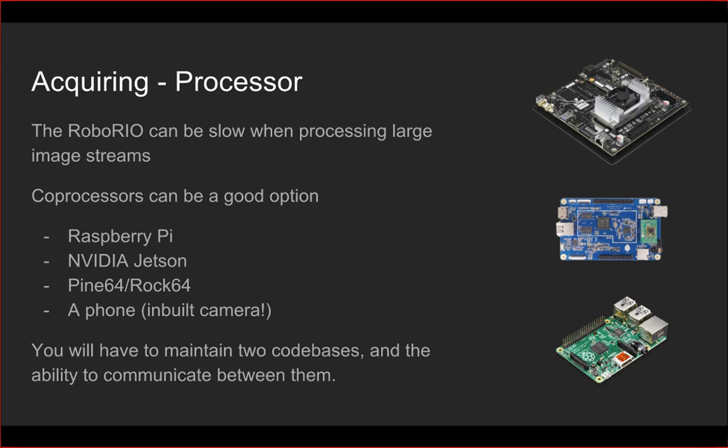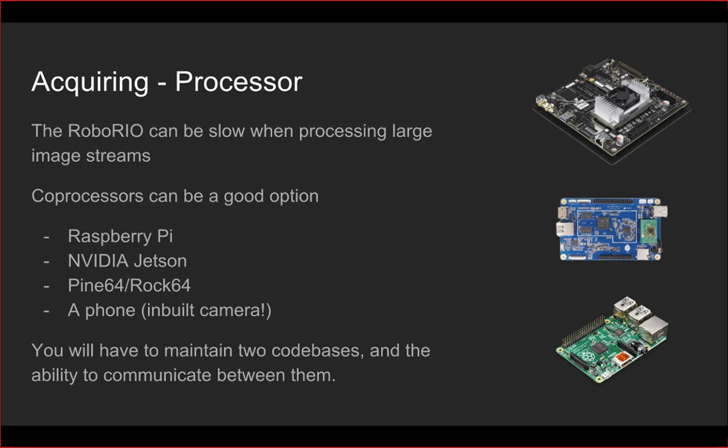That camera, by the way, the Pine 64 and the Raspberry Pi also have these little camera boards which you can get, which connect to these little headers on the device, which you can use to add your own camera to them instead of buying another USB camera. The advantage of that is they don't require their own power. They're typically less bulky, plug straight into the board so you're not using up a USB port, and because of that, the lag is typically less. The NVIDIA Jetson is also a good choice because it's basically a GPU on a board. It is quite big though, so keep that in mind.